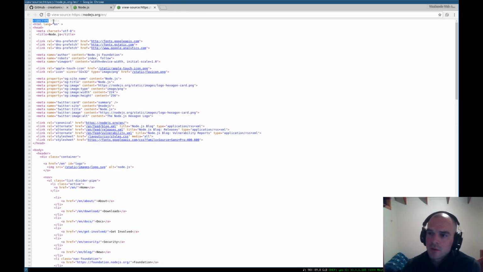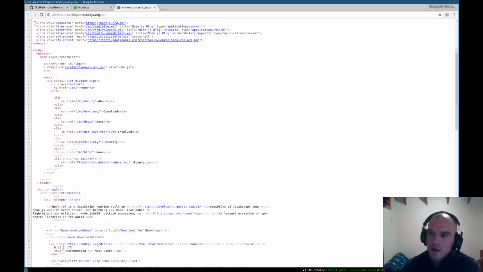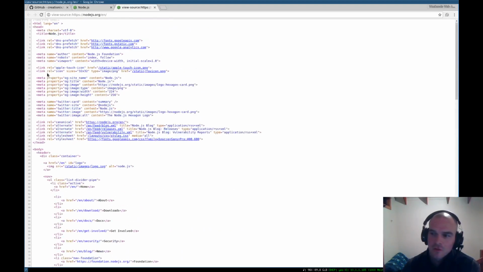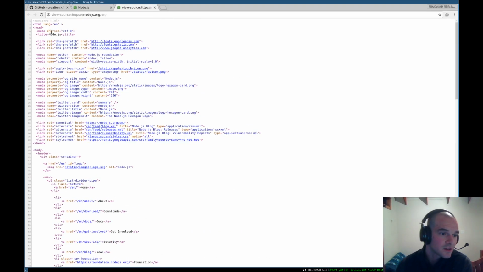So you can see here we start off with a doctype. We work our way through this syntax that turns into a web page. And if you start to read it, you start to notice where parts of the document came from. So if we go into the head, you can see in here we've got the title Node.js, and that's what actually appears up here in the page title.